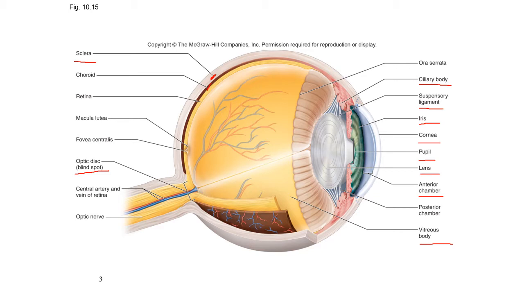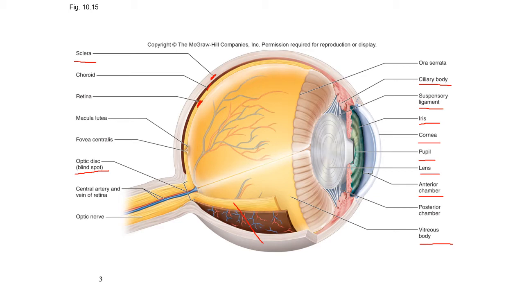The choroid is the next layer down. Then the third region, the innermost region, is going to be the retina, and this is going to be where the action potential is created. We have 3 layers around your eye. Those 3 layers are also seen right here from inside to outside or outside to inside. So the sclera would be the white part, the choroid would be the brown part, and the yellow in this picture would be the retina.